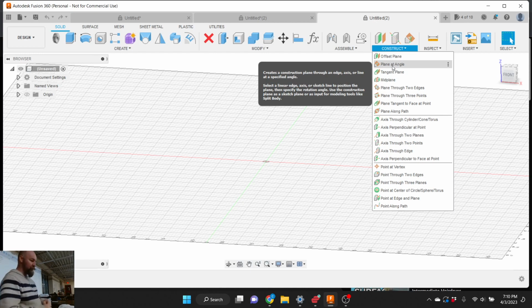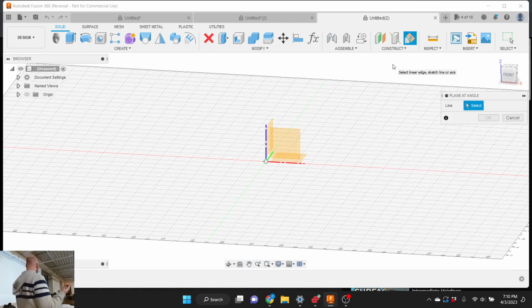Most of the time, in order to use a lot of the stuff in the construct menu, you have to have some existing geometry to reference. You want to reference some existing geometry in order to tell it where your plane or your axis is. We're going to use one of our 3 existing axes here as a reference for this plane at an angle.